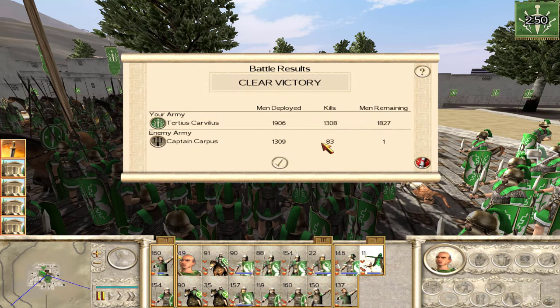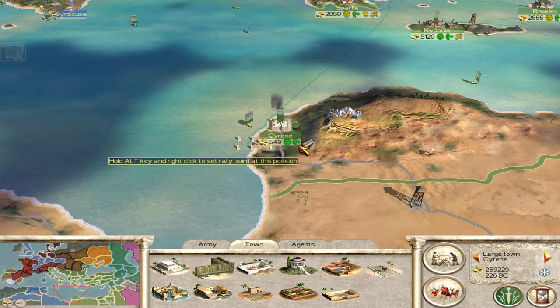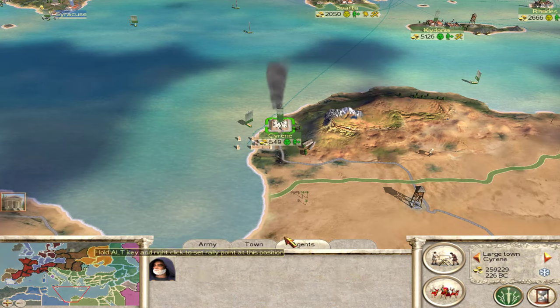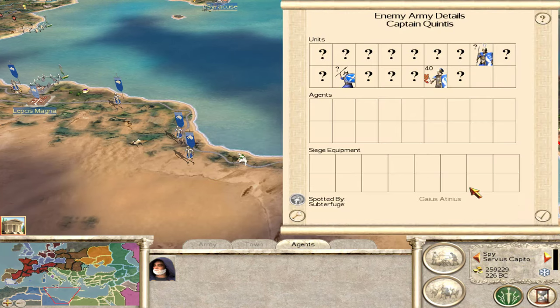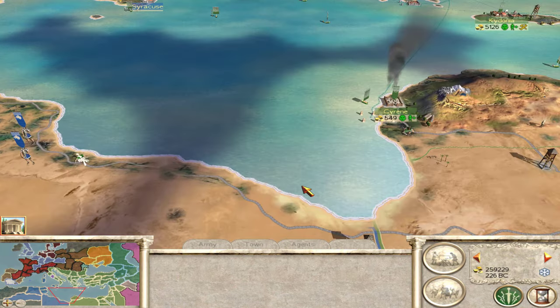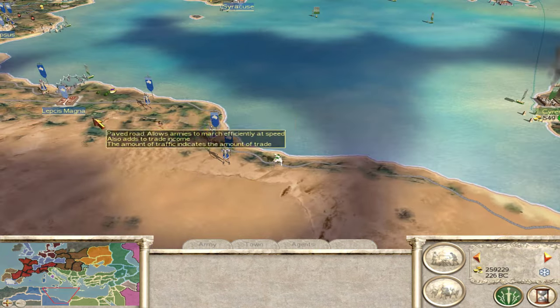All right, 83 losses. Not bad. We're gonna exterminate this population too. Just don't want to deal. I don't want to leave any troops here, especially the Scipii is probably gonna end up taking this town because I won't be able to get enough troops here to fend them off.